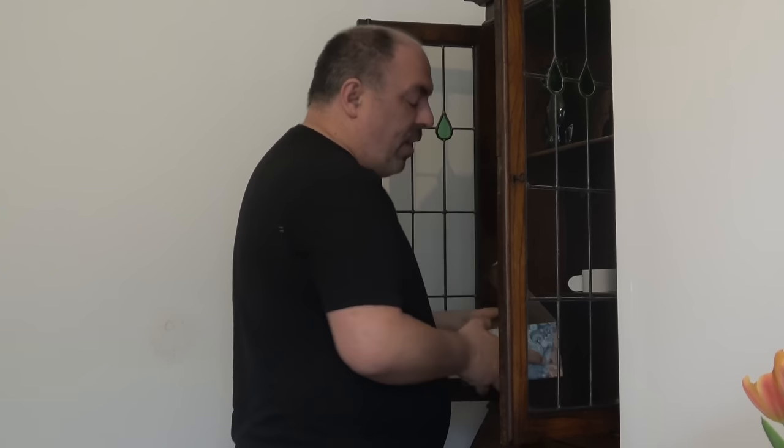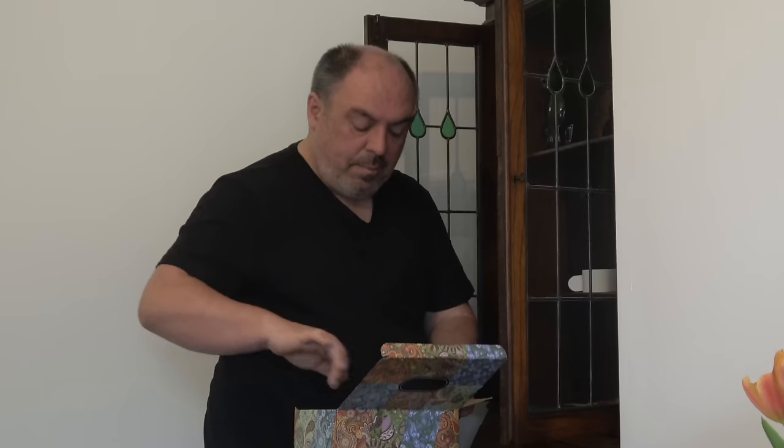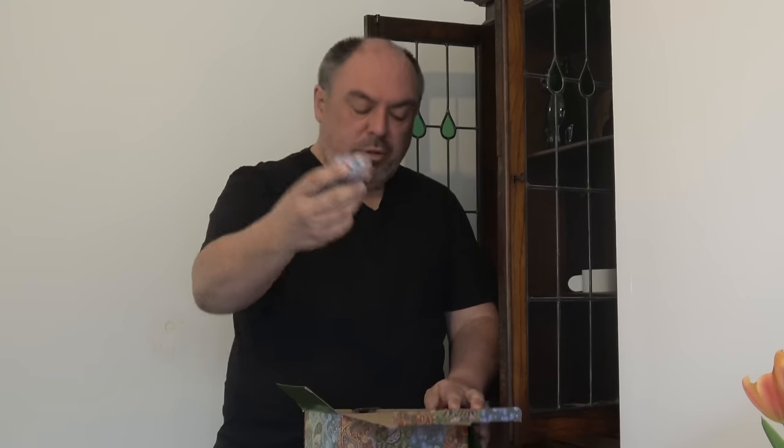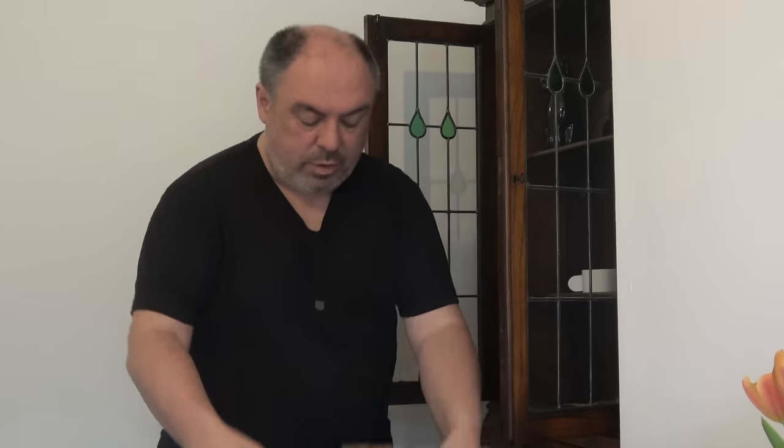And then I got a gift from Christine. She sent a card. Thank you very much, Christine. I mentioned in one of my videos recently that I was going to have a bath and it would be nice to have candles, but I didn't have any. So she has sent me some candles in these really beautiful sort of jugs. And the smell of it is absolutely gorgeous. I'll just bring them over so you can have a closer look.